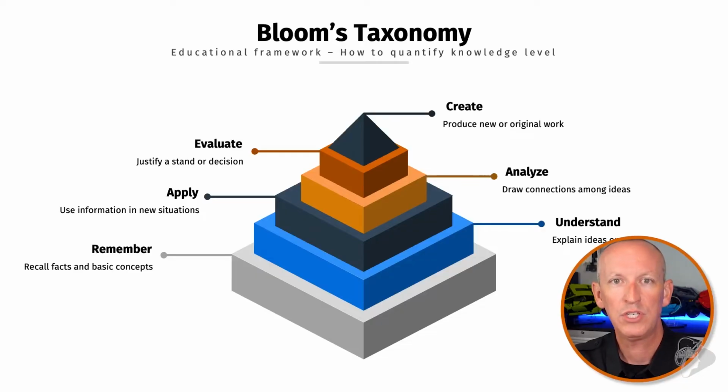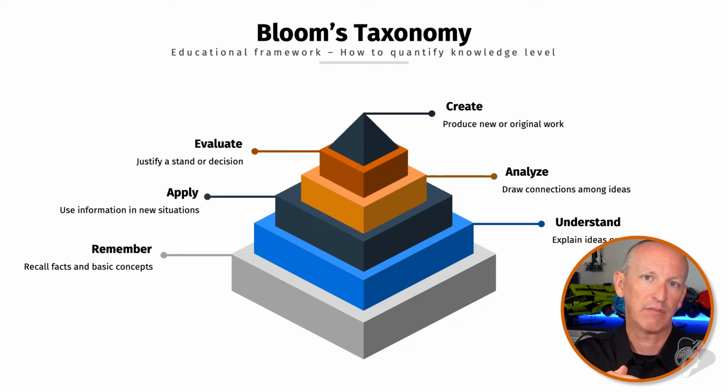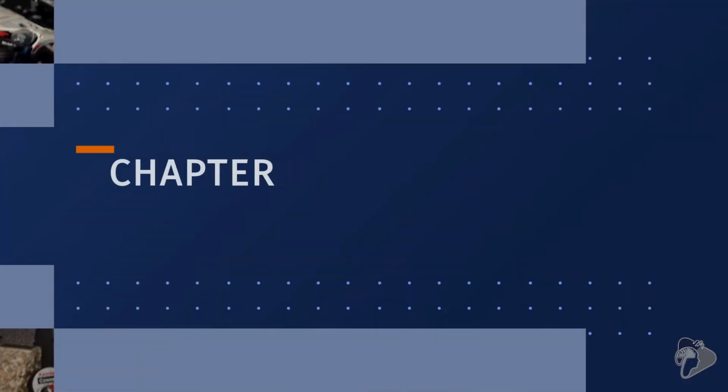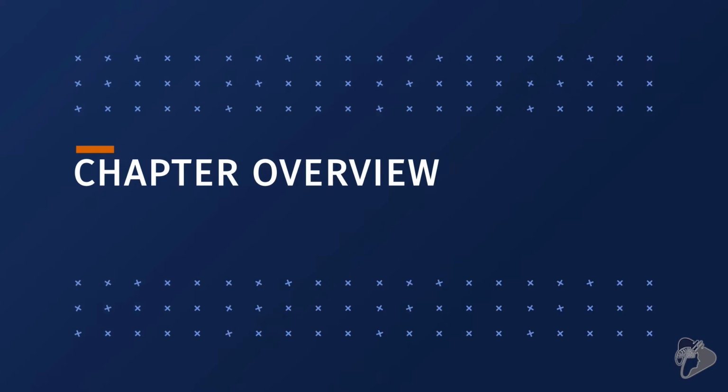Now, when you look at the skills checklist that Microsoft provides for the MS-600 exam, you'll notice that most skills include the following words: describe, identify, use, create, add, and implement. These phrases fall across the entire spectrum of the taxonomy. That means that for Microsoft Teams, we're going to focus on the entire pyramid of the taxonomy, all the way from the lower order thinking skills like remember and understand, all the way to higher order thinking skills like evaluate and create.